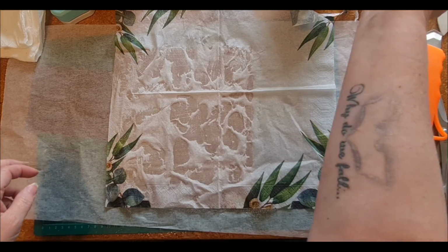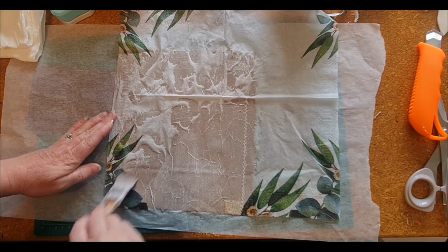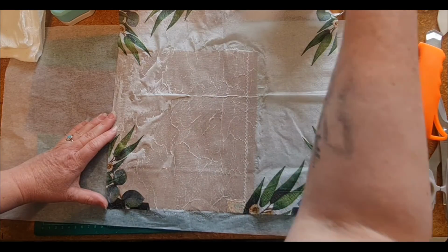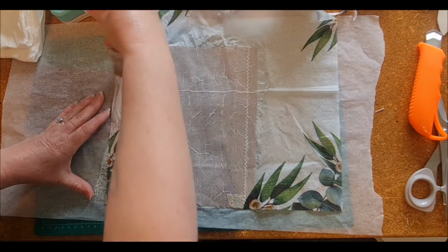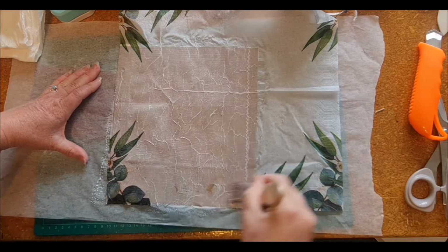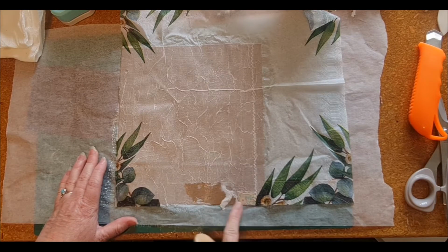And then I put another layer, a good layer, over the top. You want to make sure when you're putting your tissue down that your brush stays wet, because otherwise you will tear the tissue, which I don't actually mind because I'm usually doing grungy pages anyway, so I don't mind a bit of torn tissue here and there, but the trick is to keep your brush wet and then it just glides over the top. Case in point. If you don't keep your brush wet, you get tears like that.